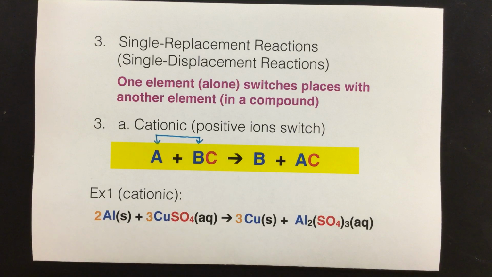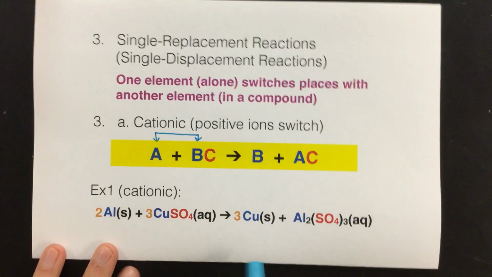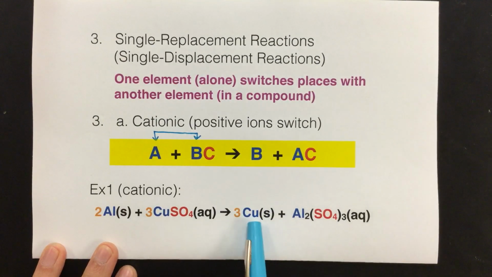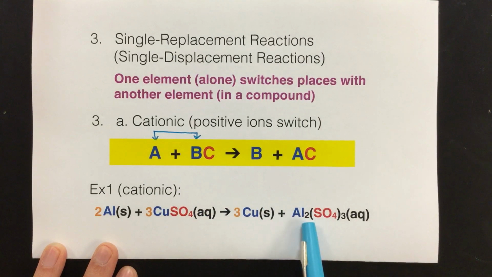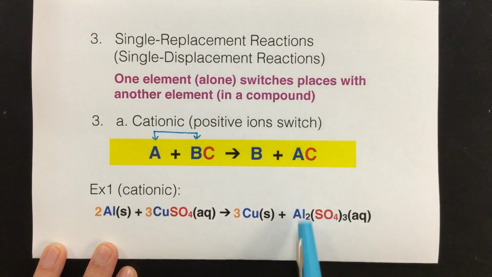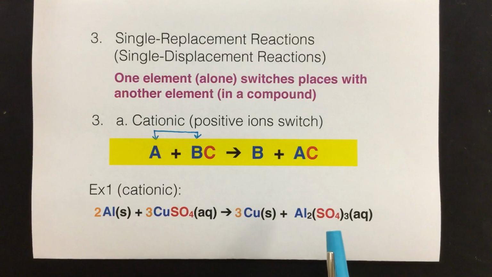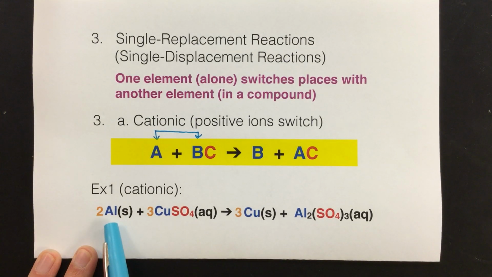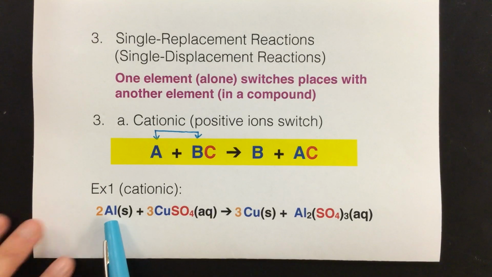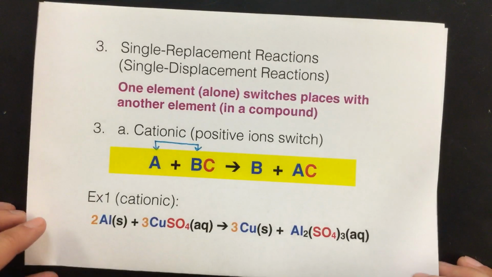When they switch places, and you go over this in the other homework assignment, now the other positive charge becomes the element, so it will be neutral, and now aluminum has replaced copper in the compound, so you need to think about their charges and how they're going to balance. You can watch the other videos to get more details on that, but it's cationic because in these ones, the element by itself will become a cation. Because you know aluminum will develop a positive charge, so it needs to change places with the positive ion.